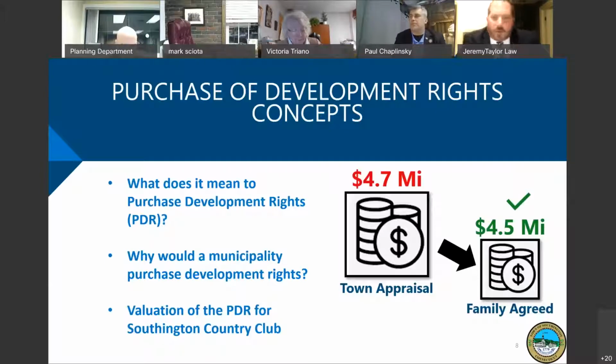Now we go on to why a municipality, a town like the town of Southington, would purchase development rights. Well, PDR programs are a means to manage growth and provide the benefits of open space without the expense of a town having to purchase, maintain, and police these if the town were to buy them on their own. So PDR programs create the ability for a local government to limit or prevent development of land in accord with the community growth management and the town's land protection goals.